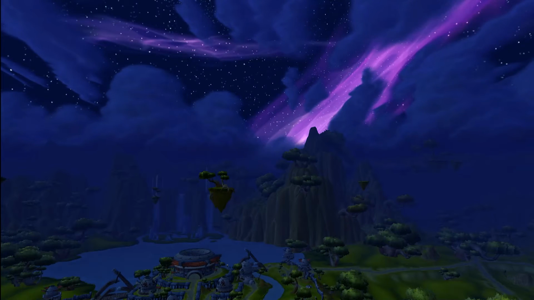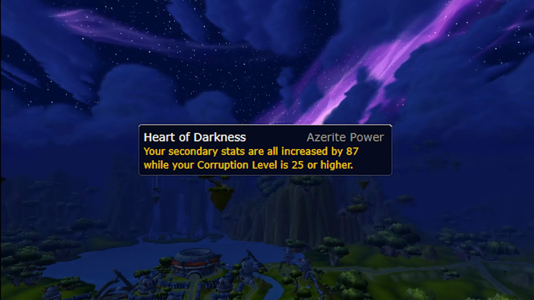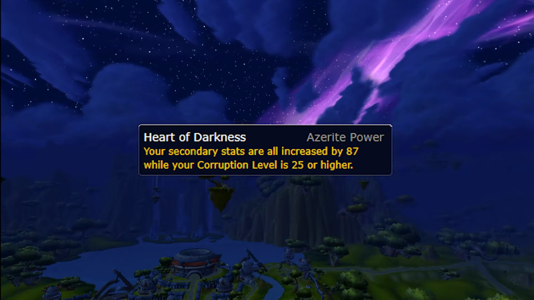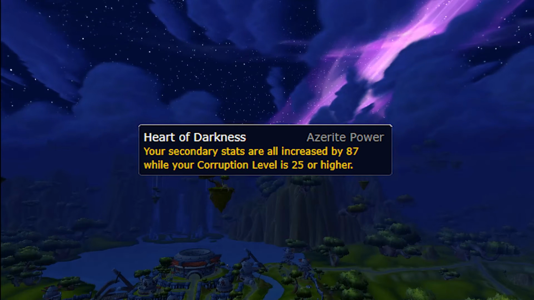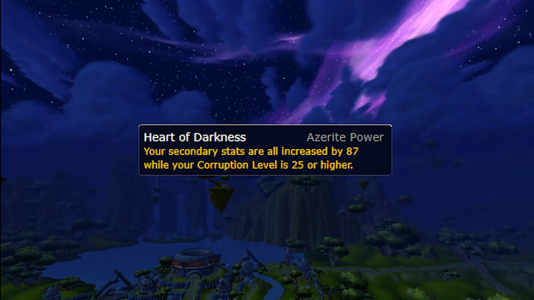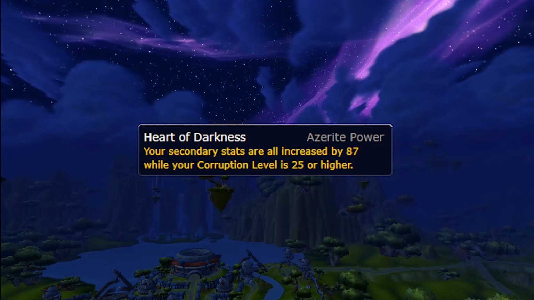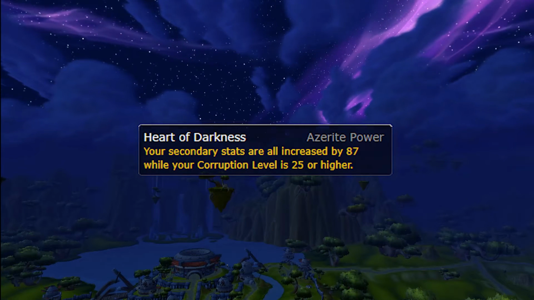Each of these pieces comes with a Heart of Darkness trait, which increases all of your secondary stats. That means haste, crit, mastery, and versatility by an amount, while your corruption level is 25 or higher. 3 of these traits stacked on top of each other results in a ton of stats, which is great for a Discipline Priest, because we want as many stats as we can. We love stacking stats, so pick up 3 of these while you're wearing these Azerite pieces.